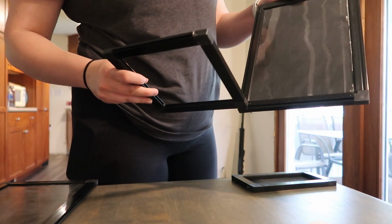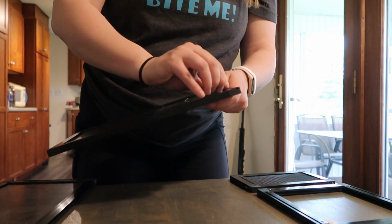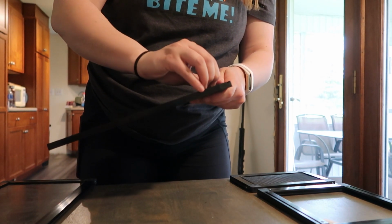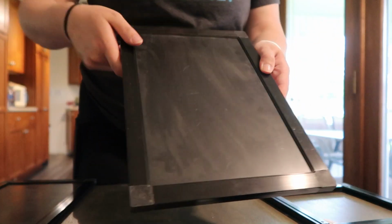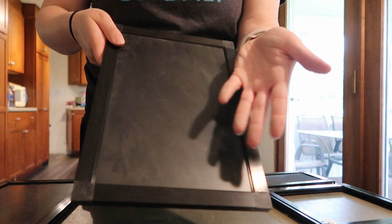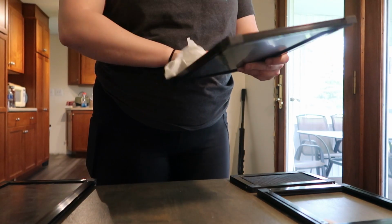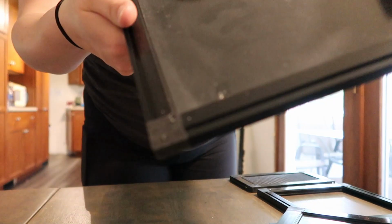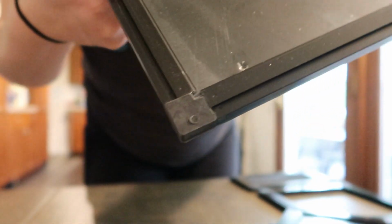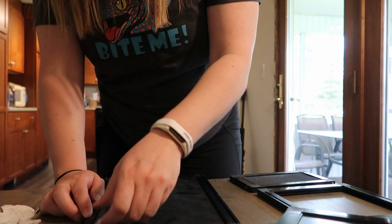Go like this. I think this is tricky getting it under the track and not leaving any behind. See how there's some left behind there? It's also very dusty and kind of dirty. And see the dirt I got off of that. There is a little dent right there. I am very forgiving. I don't think you're going to see it. I think it's on the inside maybe.